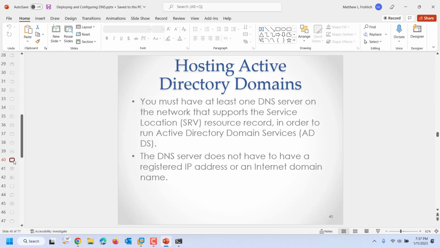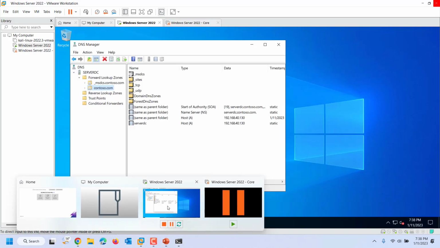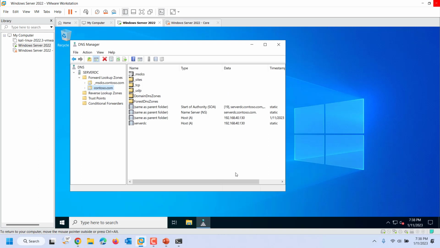What we have done and what we are doing in this class is we're hosting an Active Directory domain because our computers are going to be part of Active Directory. We want to utilize Active Directory Users and Computers, so we can create user accounts and computer accounts, and then our users can log into any computers across the organization. In order for that to work, you install the Active Directory Domain Services role. That in turn installs this DNS server and all of these different records.